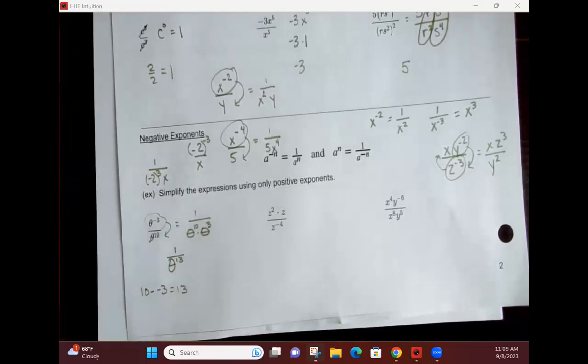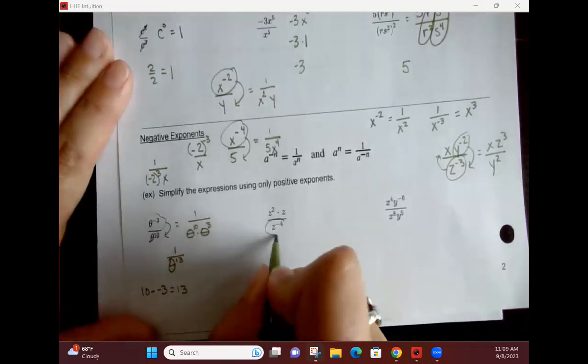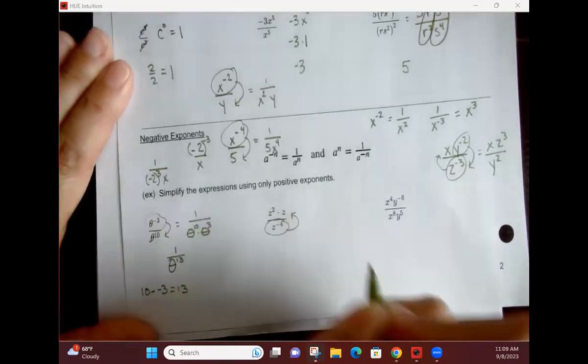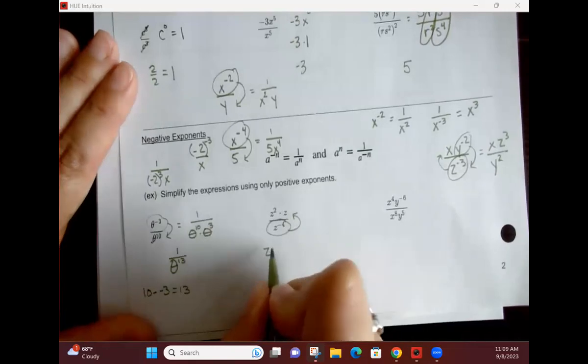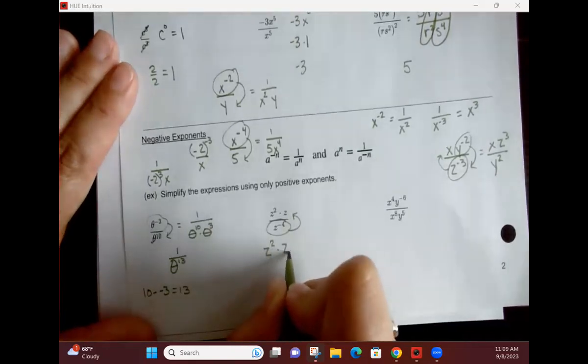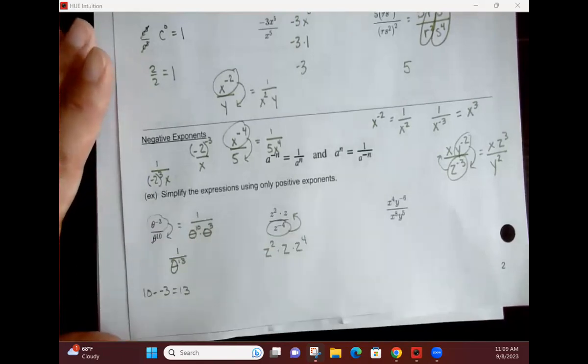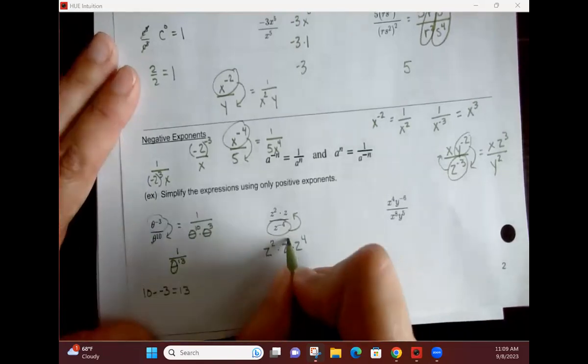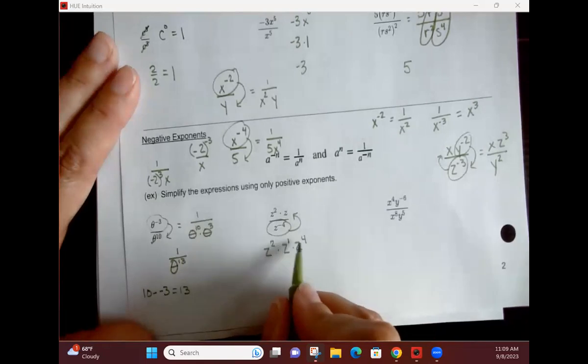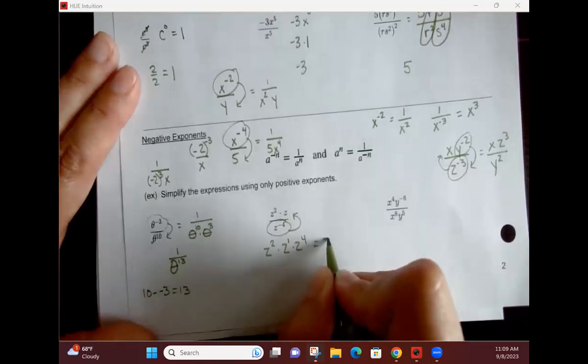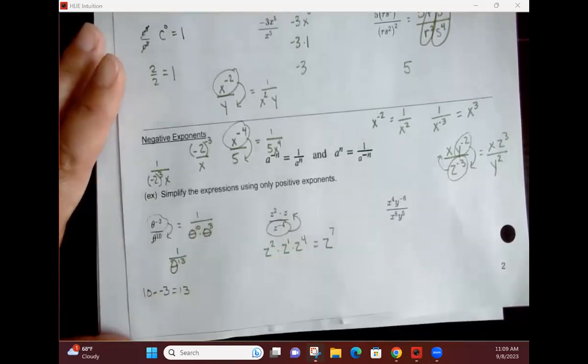Second example, same idea. I'm going to start this the same way. My preference is to not have to look at negative exponents. So I'm going to take this z to the -4th and move it where it wants to go. So I would have z squared times z to the 4th. And then with the product rule, I'm going to add up all my exponents. So 2 plus 1 plus 4, that would be z to the 7th.